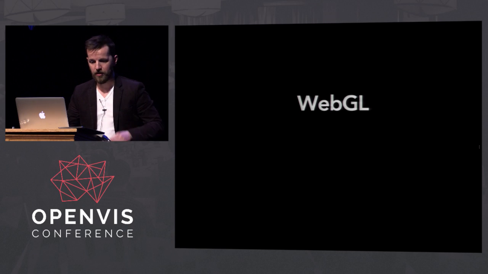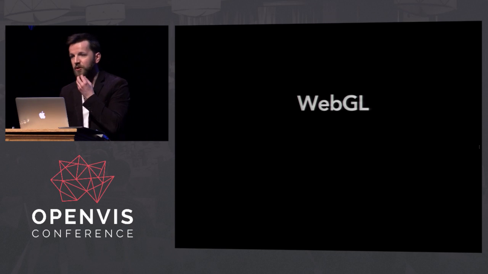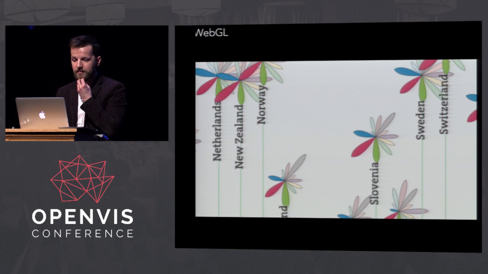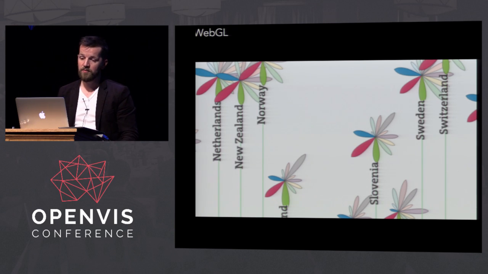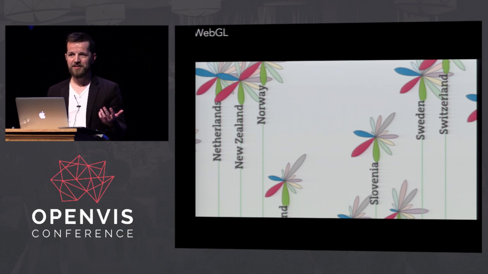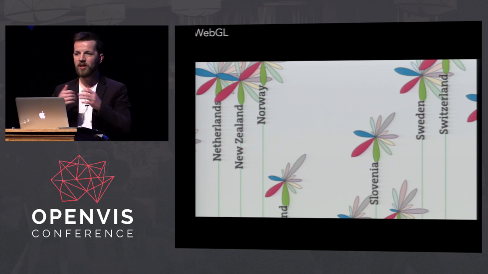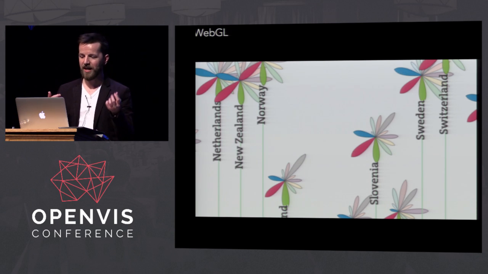Which leaves us with WebGL. So we've heard a lot about WebGL in the last days. And we're actually using WebGL in the latest version of the Better Life Index, as I mentioned. And the idea of WebGL is basically going to the very, very basics of computer graphics. So basically what a graphics card does is it's this heavily parallelized array of triangles. And that's basically all you have at your disposal. So all the objects that you want to create are triangles at their core. And you can texture them, which is really nice.